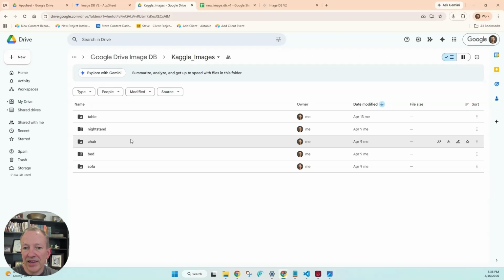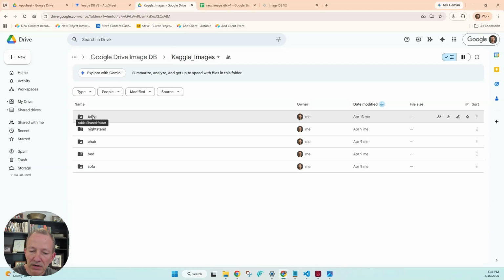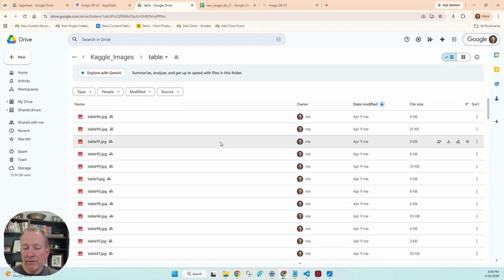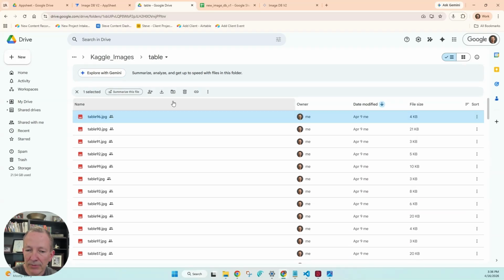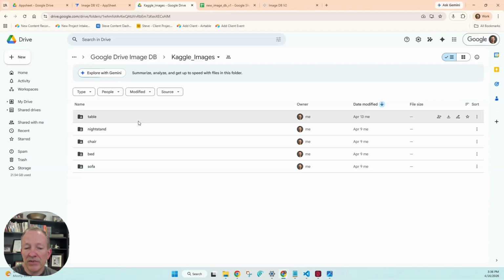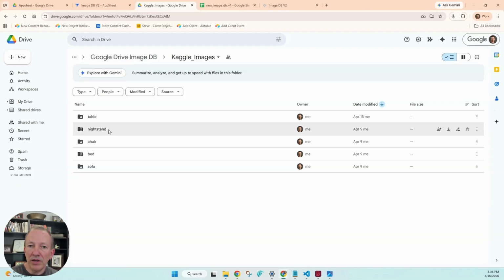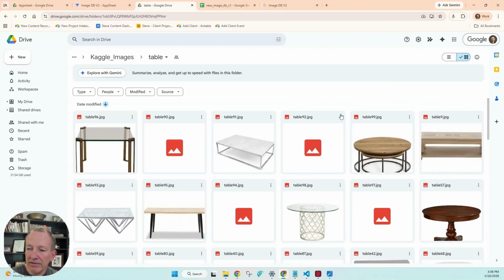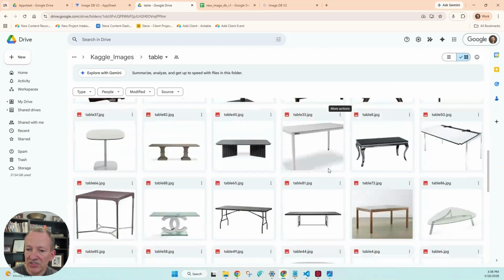And to illustrate that example, I downloaded a big set of images and I've got them across a bunch of different directories here. And if you were to click in one of the folders, you would just see rows and rows of images. In this case, these are all tables. Now, to show the example, most of the times when we're looking for an image, we'll browse into a folder one by one and go do something like this. And we might click on this button so we can see all of the images like that.